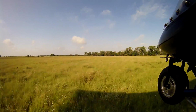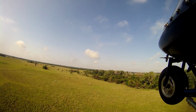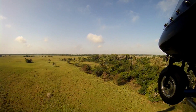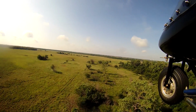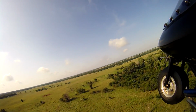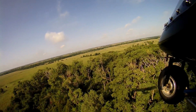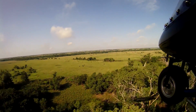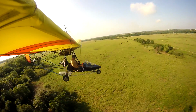Now as we approach at this low level, we see what could be a forest, so I gain some altitude to take a look around, and turns out it's not very many trees. And regardless though, I want to go around it so that I don't have an issue in case I lose my motor. You just can't land these airplanes in the top of the trees. But as I do that, I see some cattle over here. You'll see them better here in a second. So I have to swing back over, and I just make the decision to go over the trees. I could still make it over those if I lost the motor. You'll note the cattle, they don't seem to care. They just sit there and watch me go by.